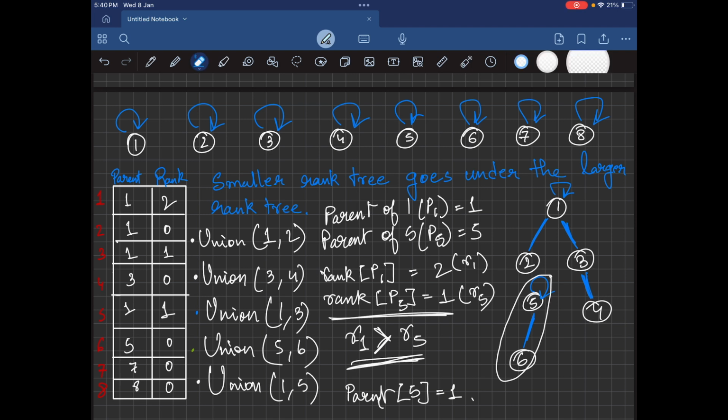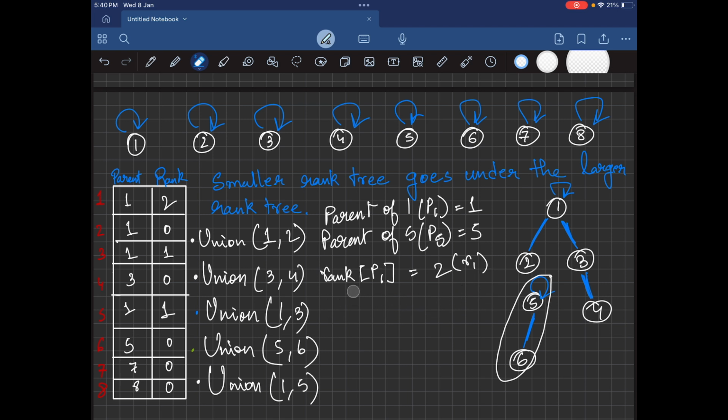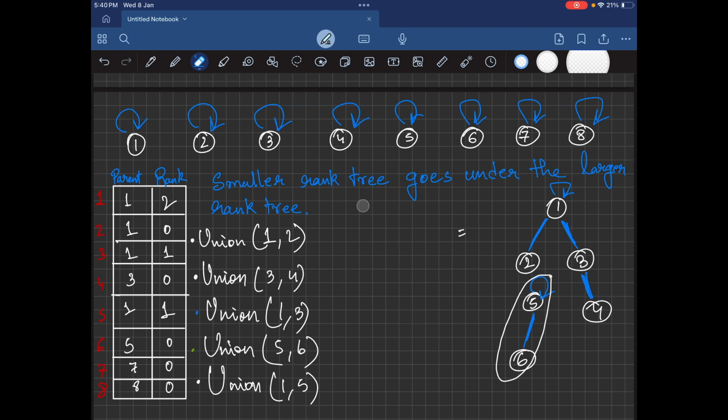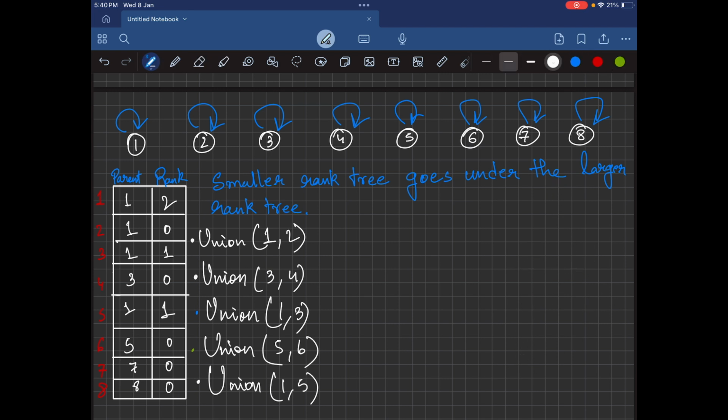Now the final graph, how would this look like, and I think you guys have guessed it right. We have 1 as the top, we have 2 here, we have 3 here, and we have 4 here, right. And now we have 5 here, okay, and now we have 6 here.